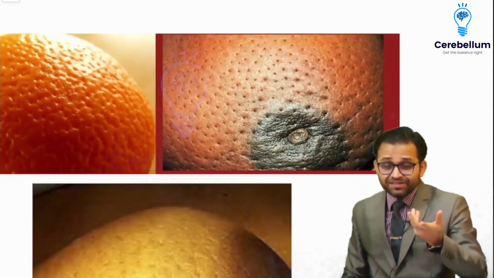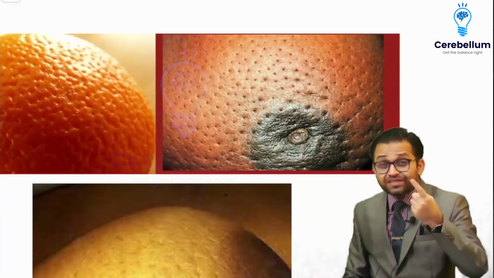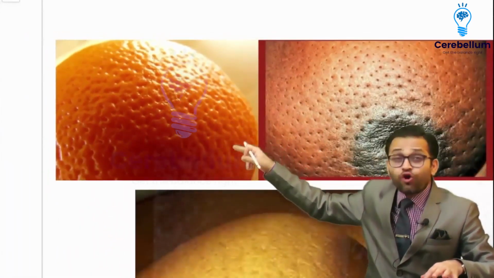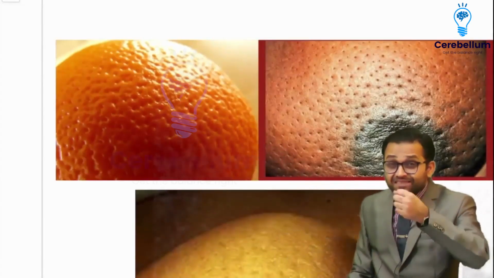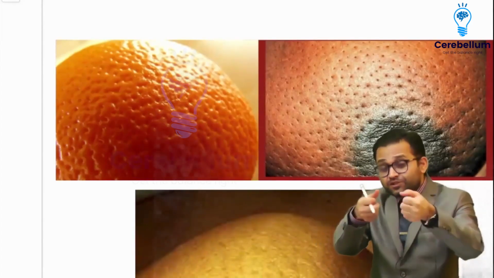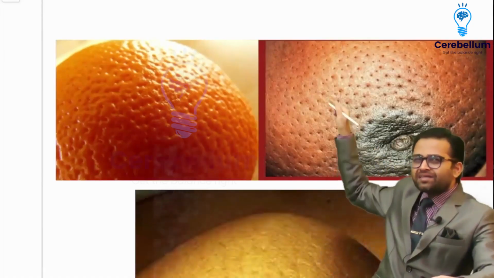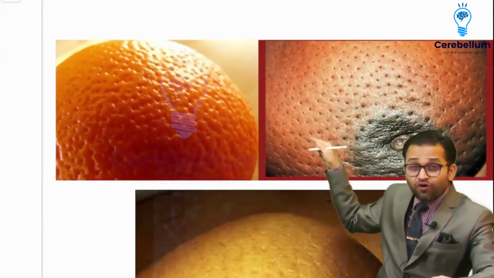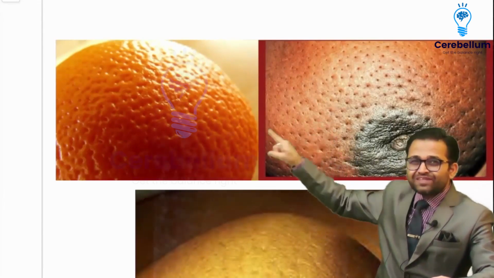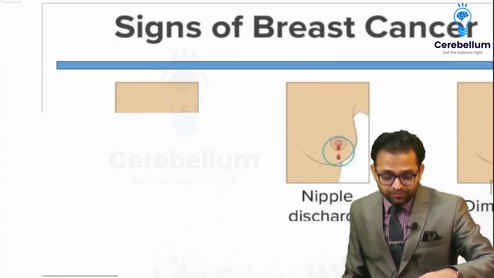There is the inflammation, and in case of the inflammation there is rubor, tumor, dolor, calor. So rubor means redness. So there is a redness of the skin. So skin is appearing reddish or orangish. Okay, and there is the suspensory ligament of Cooper. They are pulling inside. So there is a swelling and the suspensory ligaments of Cooper are pulling inside. So at the site of the attachment of the suspensory ligament of Cooper, this portion will show small dots. So that's why the skin is appearing just like the orange.